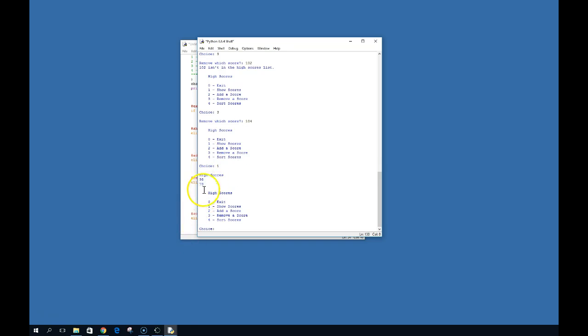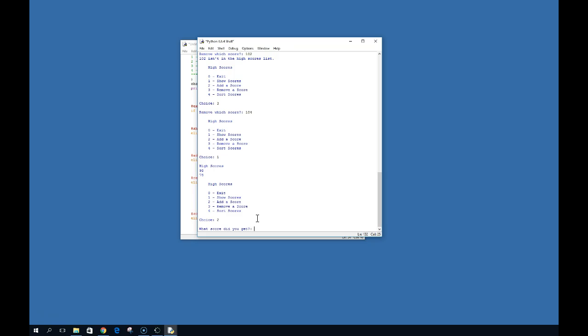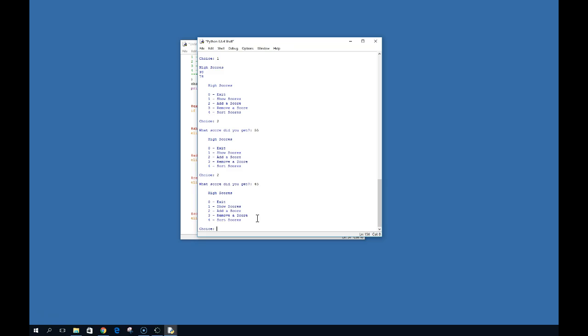So now it just shows scores 98, 78. And this program can take a ton of these. I could add a score of and it will show all of those.